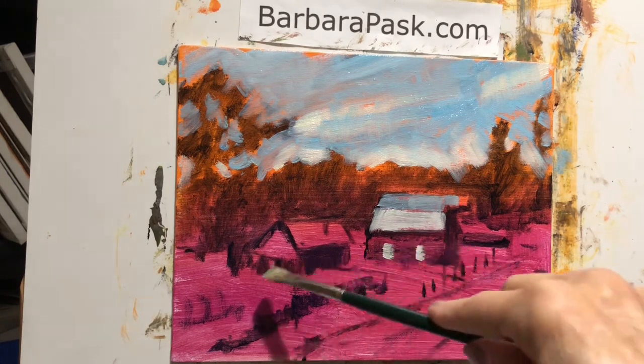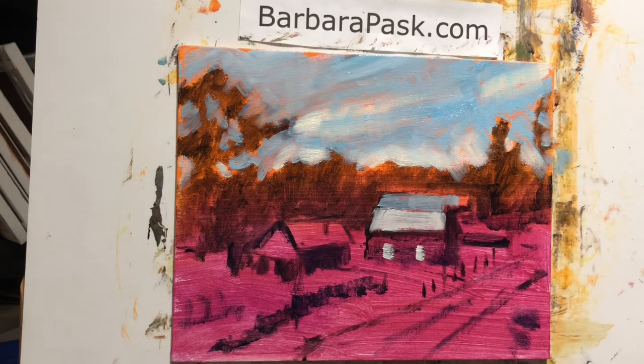The bright side up here and on this end is a nice sunlit red. So I'm going to make an orange out of those two toxic colors, cad red light and cad yellow medium. And then I'm going to take some crimson and mix that into it, because it's not an orangey red. But we can always come back and adjust it. Let's start with that and see.